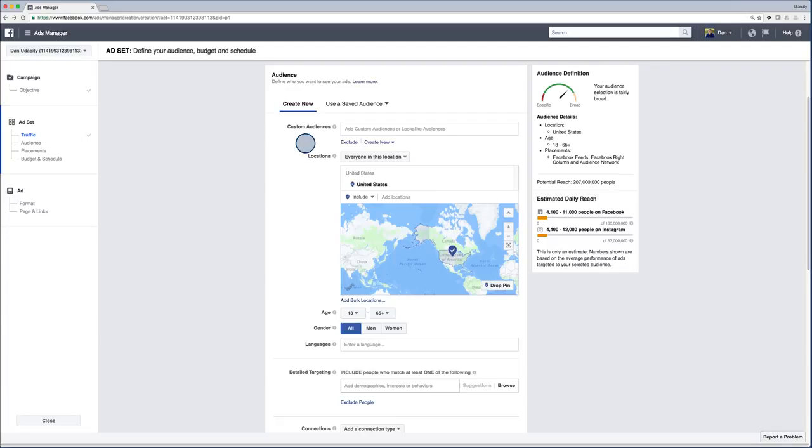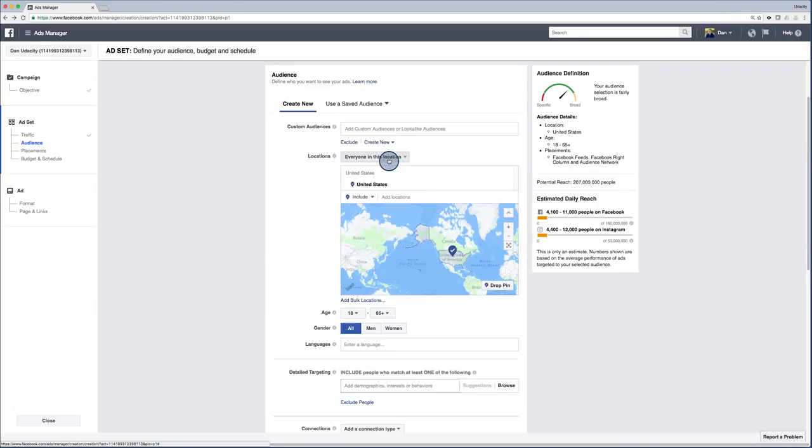First, you can pick whether you want to target everyone in this location, which means everyone who's living here or currently visiting the location. But you might be interested in targeting only people who live in a certain location, or those whose most recent location is within an area. Or you want to target people who are only traveling to a certain location but don't live here. If you're interested in any of these targeting options, you can pick them in this menu. I'll pick everyone in this location.